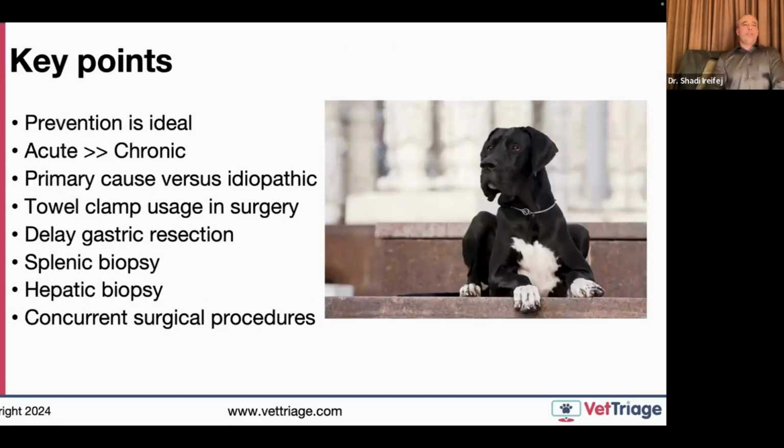So a few key points here. Prevention obviously is ideal. You want to have the conversation with the pet owner at the time of adopting an at-risk breed. And if you're skilled enough with laparoscopy and you want to sell that idea to them at the time of spaying and neutering, fantastic. If they're not looking to spay or neuter their pet, then for any anesthetic procedure, whether it be a dental or something else, because they want to be proactive, perform the prophylactic gastropexy.